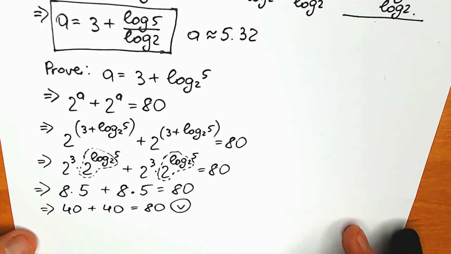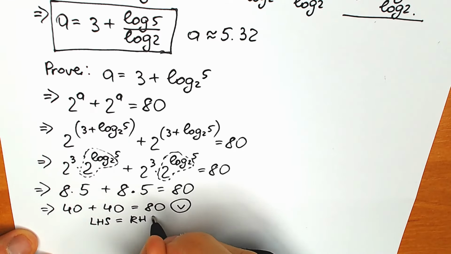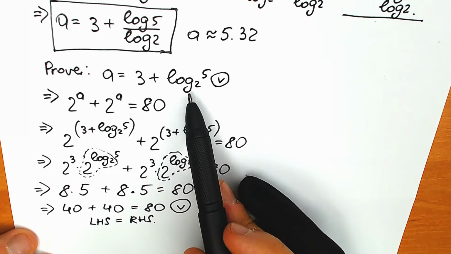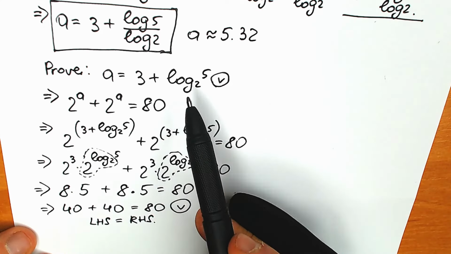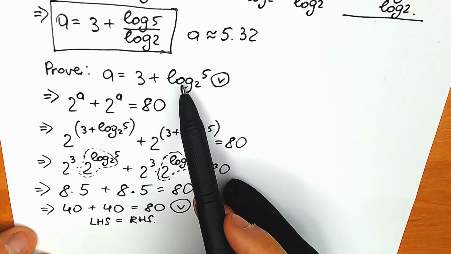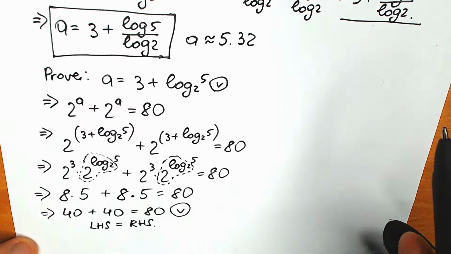So we can easily prove it, because our left hand side equals our right hand side. So our root is great, but I suggest you choose this variation, this expression. Change a little bit with this one, because it's much easier to work with this type, with one log, not splitting into 2 logs.